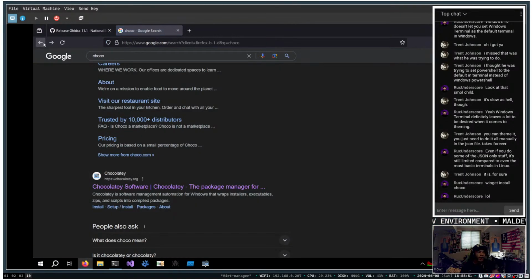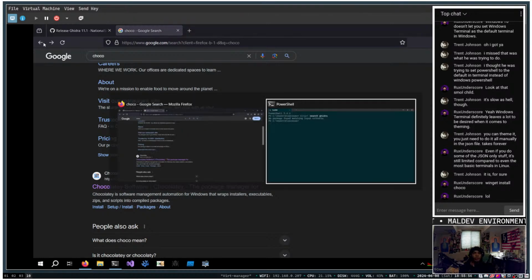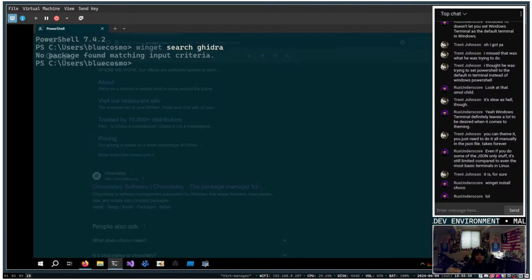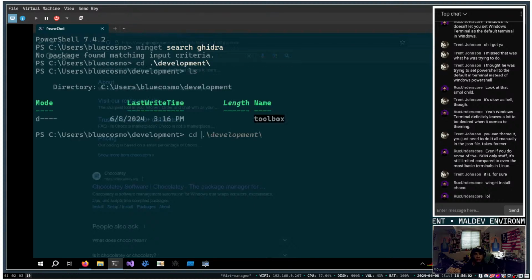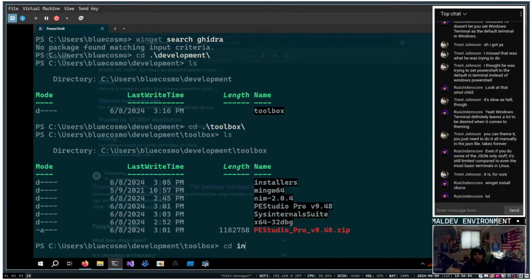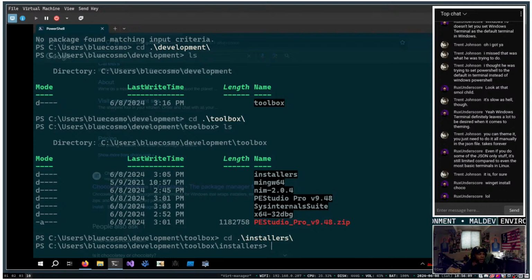Okay, so if I wanted to, hold on, let me go to this. So if we go into the development, CD into our toolbox, CD into installers. Yeah, I still hate the way this looks, for the record. This looks so bad. This looks terrible.